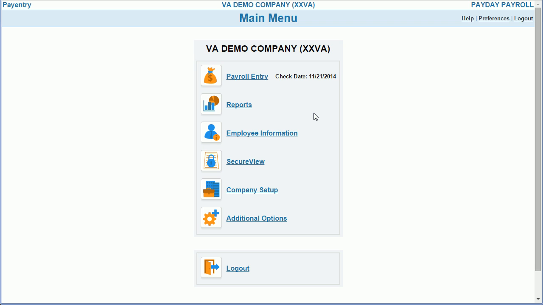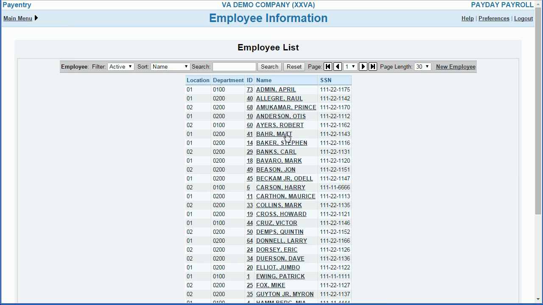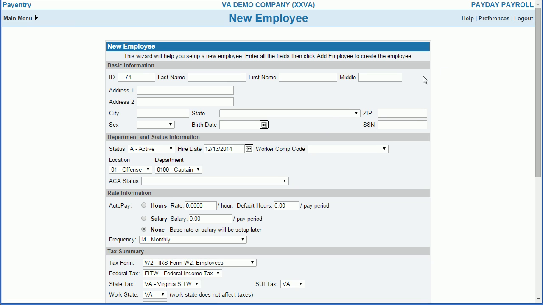Before we move forward to the bulk update utility, I'd like to go into the employee information section to show you a few things. When we click on employee information, we see our new employee hire wizard. Part of that wizard for several months has been the Affordable Care Act status drop-down box. Now, some of you have been coding employees as you move forward, and some of you have probably just skipped this status drop-down box altogether. Either way is fine, because we're going to show you how to update all of your employees today.